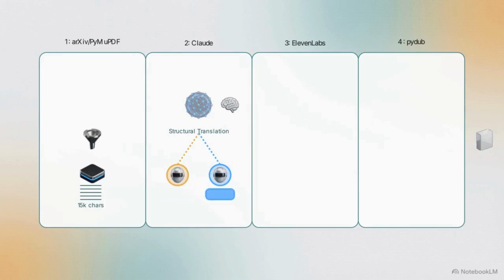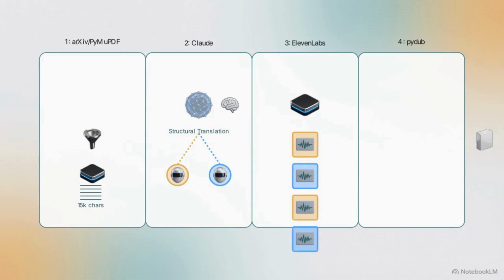This specific step is the crucial bridge in the architecture. It turns static, one-way data into a dynamic, two-way narrative script. The third station takes that generated script and connects to the ElevenLabs API. ElevenLabs provides text-to-speech software that uses deep learning to generate highly realistic synthetic human voices. To anchor the dialogue, the software hard-codes two specific voice models, named Alex and Sam.